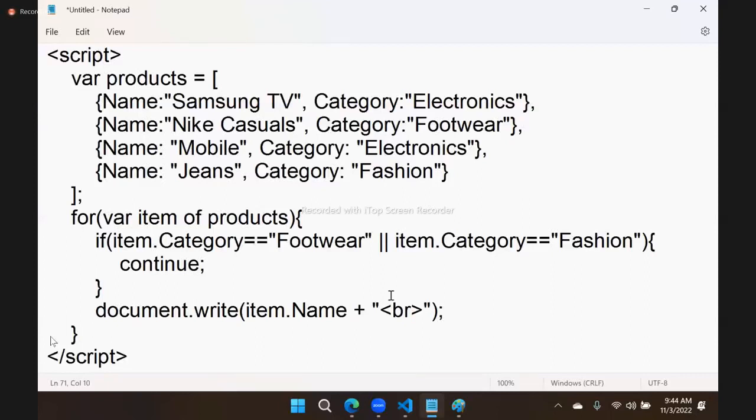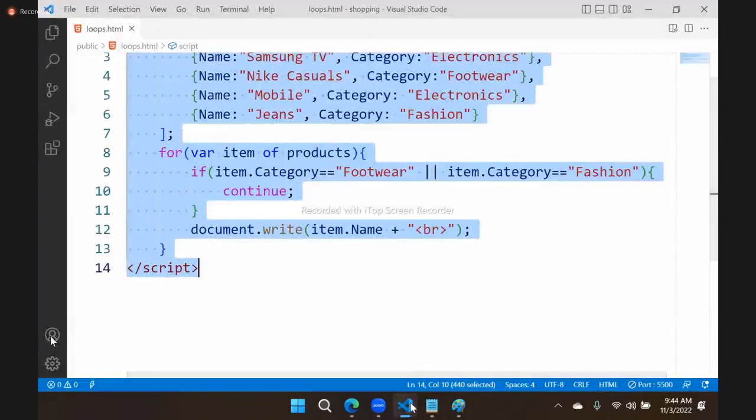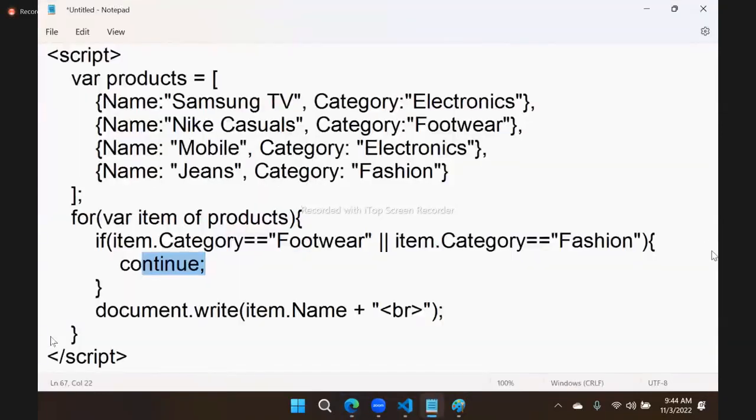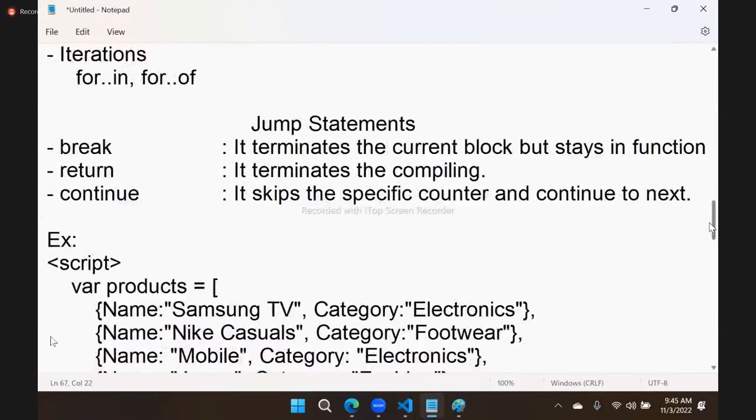Then we will write a simple if designation is admin, then continue. That means it will skip them and continue to the next. So for that, we have to use this continue. These are jump statements, and we can use break, return, and continue.